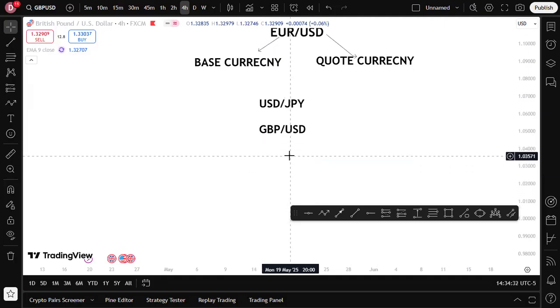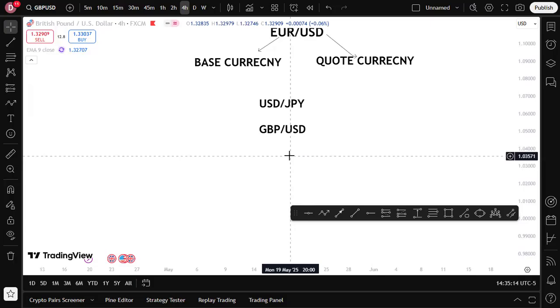Why? If you believe that the British economy is slowing while the American economy remains strong, like a rock, right? You believe that the British economy is slowing, and that the US dollar is becoming strong, like a stone or whatever you want to call it. So you now execute a sell GBP USD order. By doing so, you have sold pounds with the expectation that it will depreciate against the US dollar, meaning that since I'm executing a sell, the US dollar is going to be stronger than the British pound. So you can give an example of any other one you want.